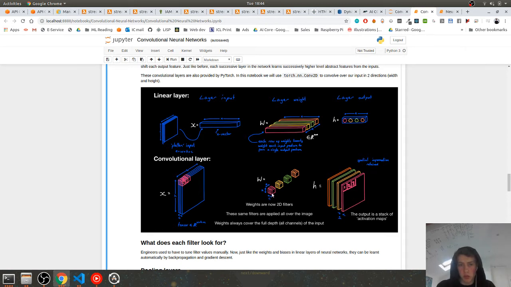And so the first time I place this filter in the image in the top left-hand corner, I do an element-wise multiplication to get a single number. That's the single number which goes in position 1 here. So for this kernel, I'm going to pass it all the way across the image, and I'm going to get single values which basically tell me how much it was matched in that location. So I'll keep doing that until I fill up this whole pink grid here.